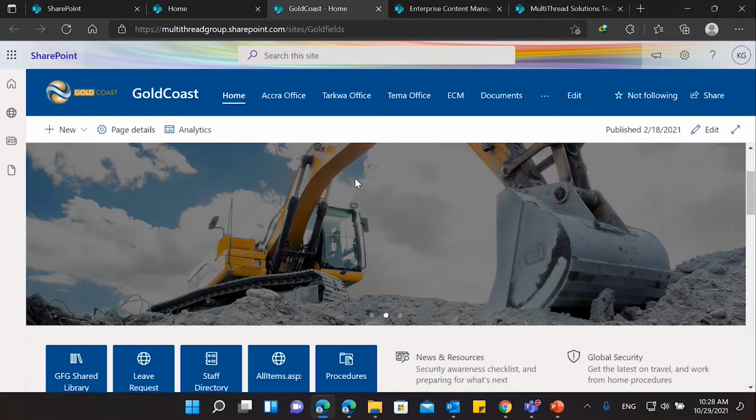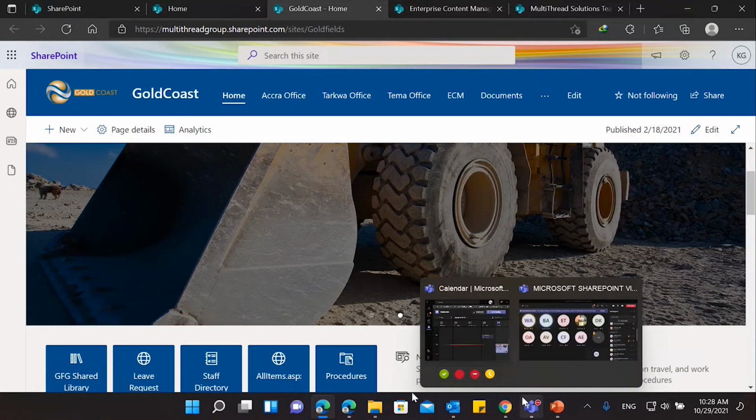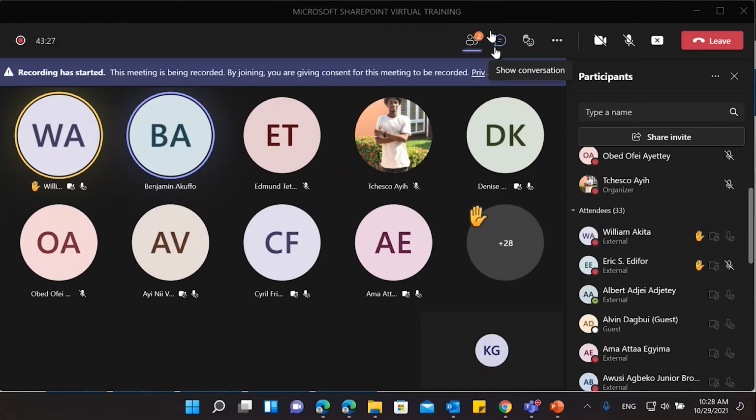Carl, you can now go into the practicals if there's no other comment. So if you have any question, you can type. That is just to bring it home to you, how realistically you can put SharePoint to use in your organization and make the most out of it. I'll hand over to Carl to now take us through some practical steps on how a user can use the SharePoint page. Thank you.